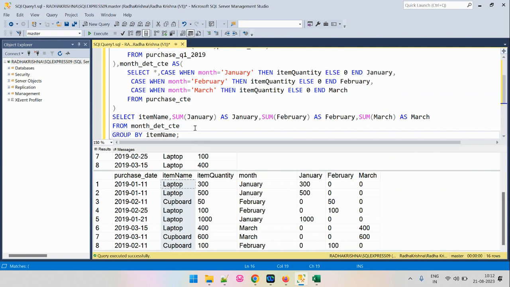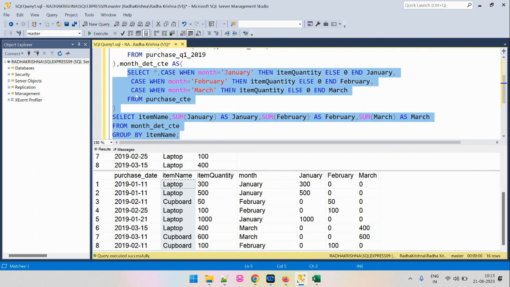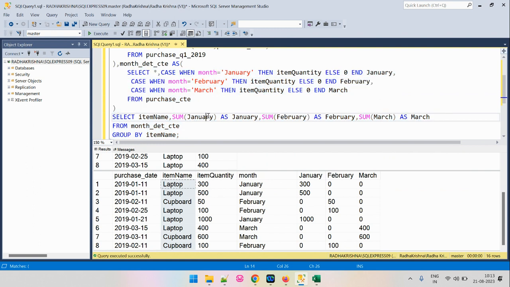Okay. There is a video which we have done wherein we can write the aggregation in the same select statement itself. We will be posting the link in the description. Also, the description can be seen at the top. So please refer to that video as well, wherein we can consolidate this query into a single select statement. For now, for easiness sake, we will write it as a separate select statement using CTE.